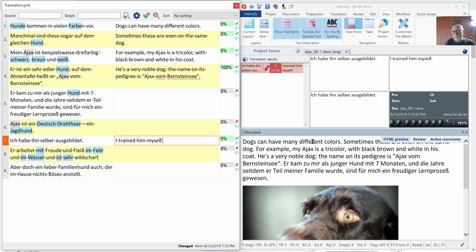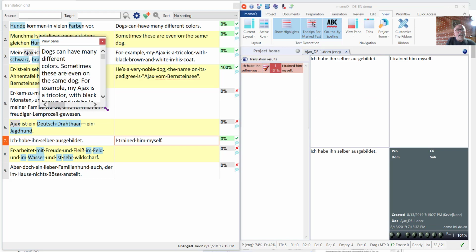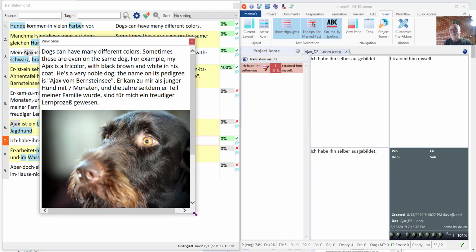And here, for example, if I now double-click on the view pane, okay, I've detached that. I can resize that window. Once again, put it onto a second monitor, if I have one available, that's very convenient.